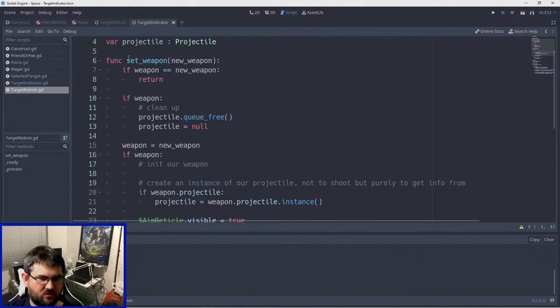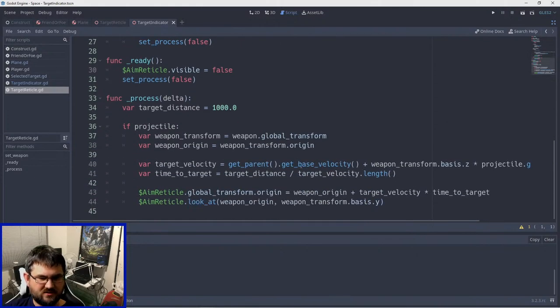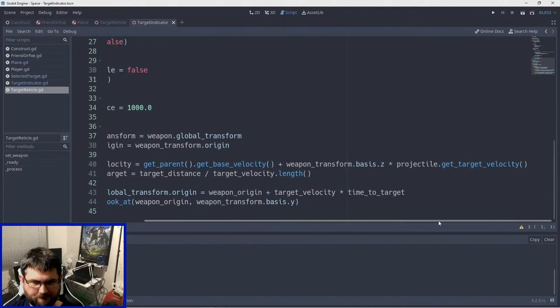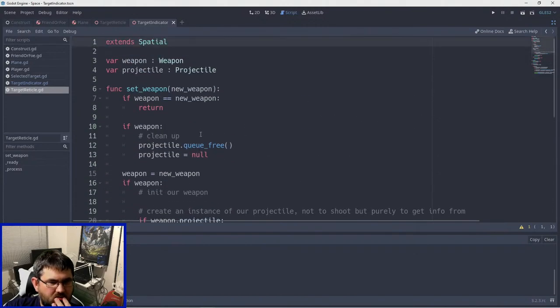When we look at this, we are communicating what weapon is being selected so that we can use the projectile to get some data here. So maybe we need to add it into our target indicator and have our selected target tracked there as well. I think that's probably a good idea, because else we have our weapon information in two places. And because we're processing all our information here already, we're getting our weapon's velocity. I think we're going to be using that same information to figure out where we're going.